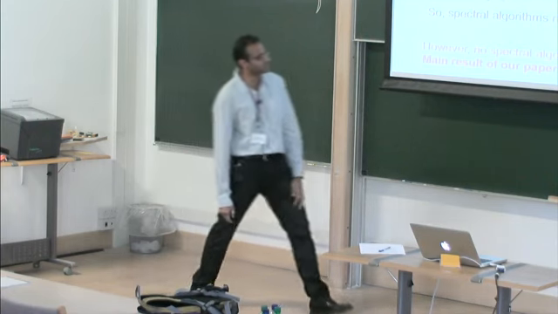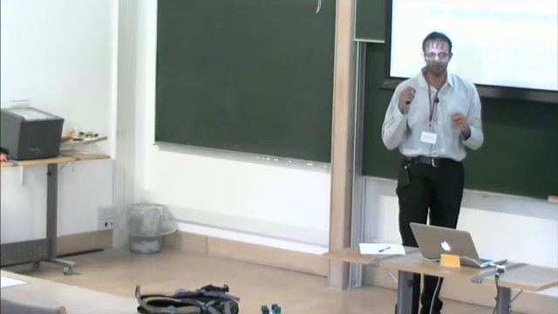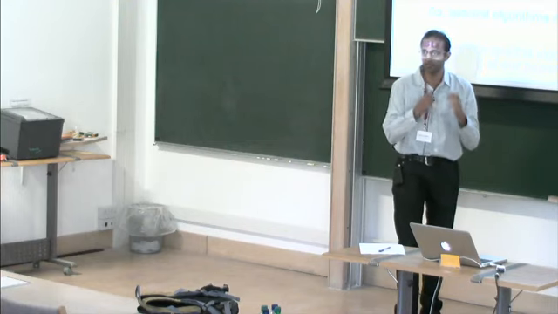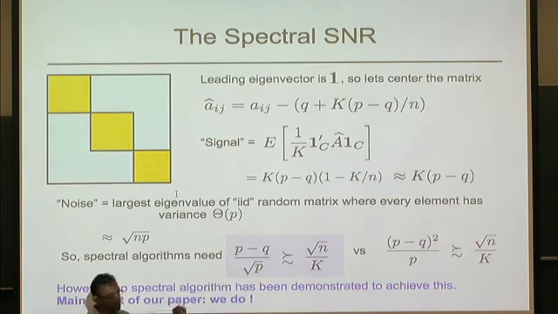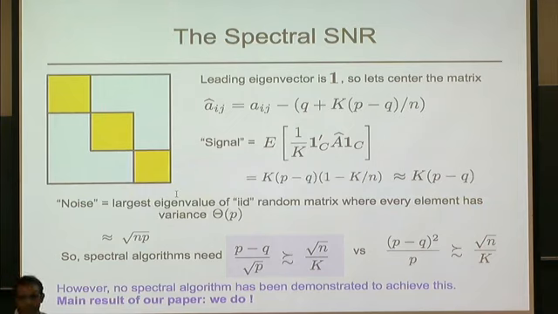So this is what we can expect from a spectral algorithm, which means algorithms which replace the cluster constraint by a low rank constraint. This is what we could hope that they would be able to do. However, no spectral algorithm to date has actually been proven to get this performance. I'm not talking about log factors, even polynomially. It's been very hard to prove that the procedure I just described actually works.